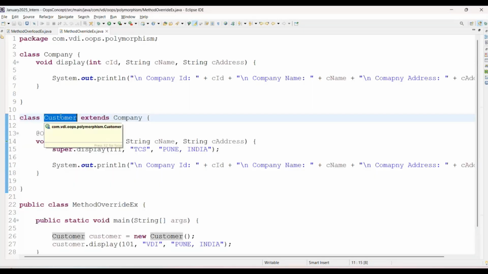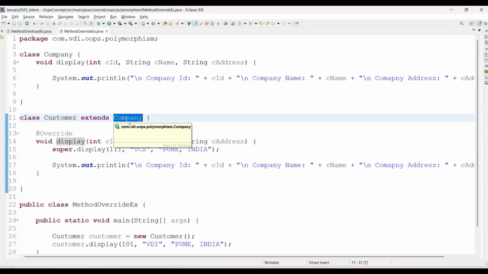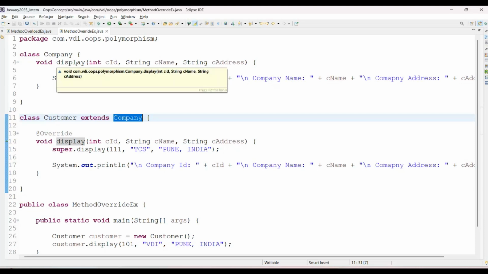It means our child, the customer, acquires the property from the parent. A general life example is the parent-child relationship. The child acquires the property from the parent. Property means like home, car, laptop, whatever is available. But technically in Java, we don't have physical entities. Here we have properties, which means whatever functions, methods, and variables are available there.